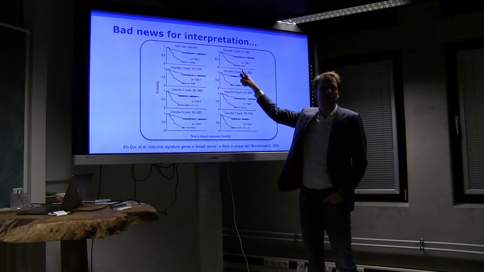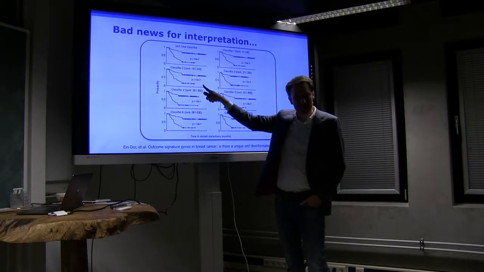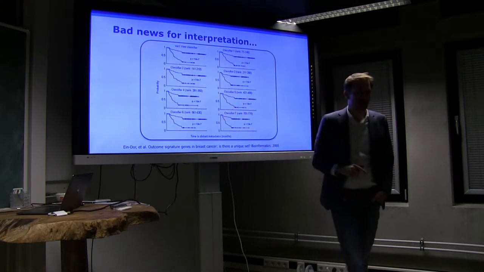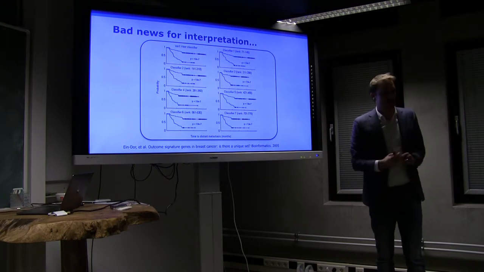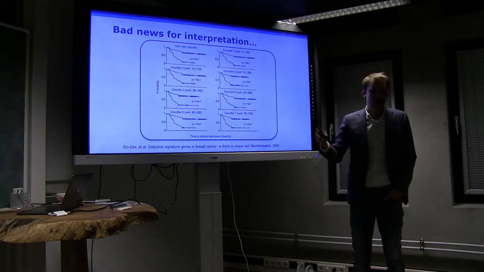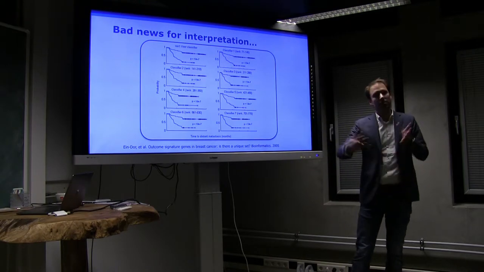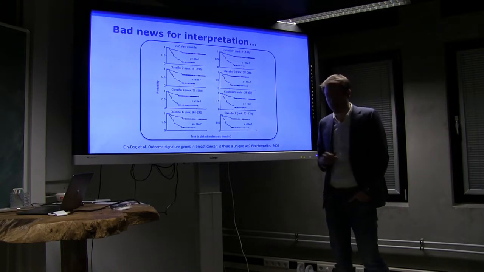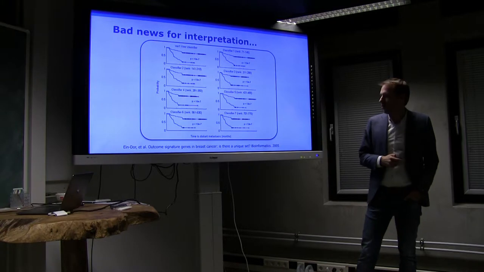So they said, maybe we were lucky. Maybe it was 140 genes. Let's delete them and continue. This is what they found. You can see they could keep doing that without a lot of difference. So for interpretation of the classifier, if you want to look into what these 70 genes mean, this is of course bad news, because apparently there exist a lot of ways in which you can take 70 genes from the 24,000 genes that you started with to make a classifier that actually works. So if we want to do interpretation, we probably need to do a bit more work.